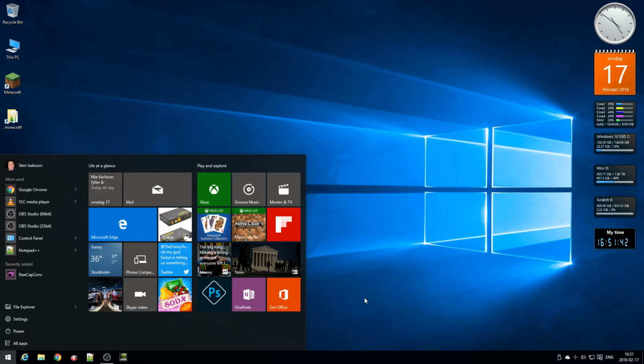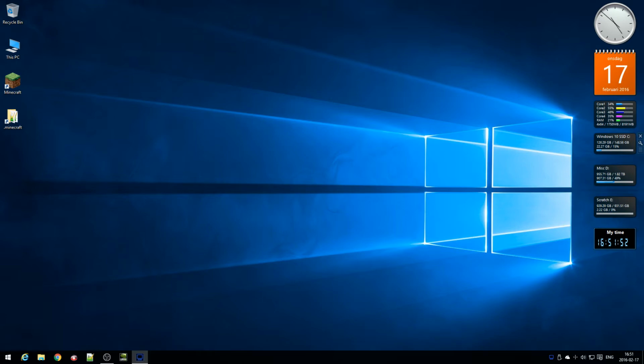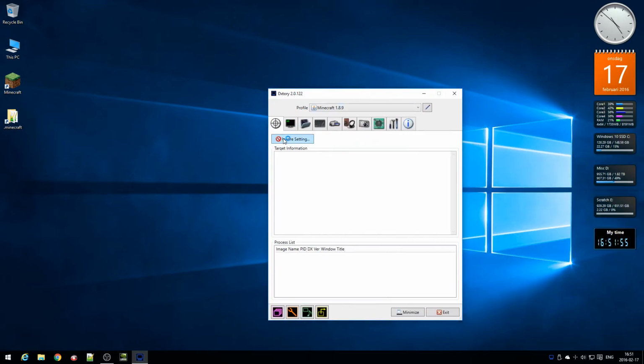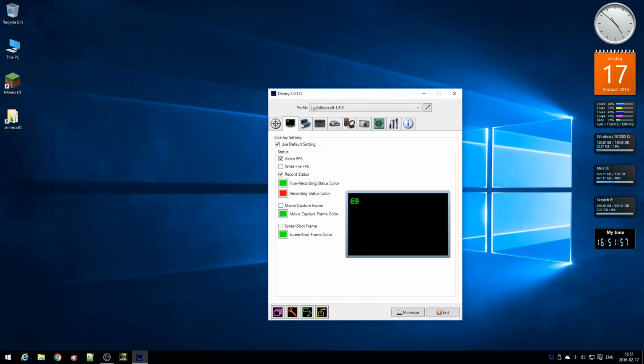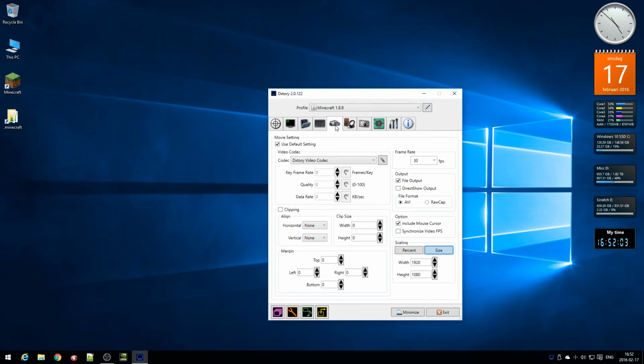I actually record games. Dxtory works as well. I got it over here, and that works really well. Actually, recording 1080, I get a little bit more frame drops in Windows 10 when I record with Dxtory.